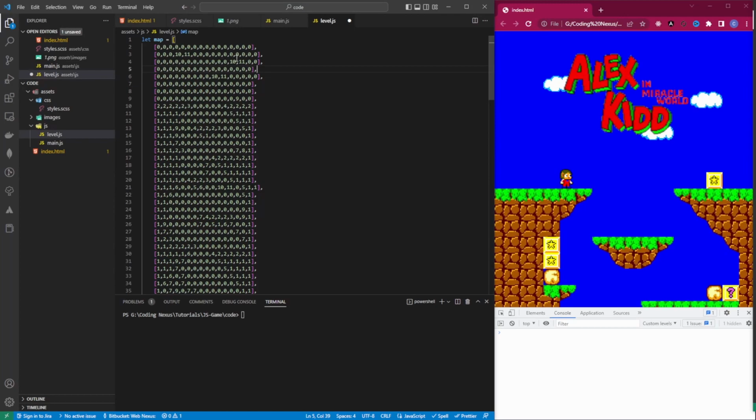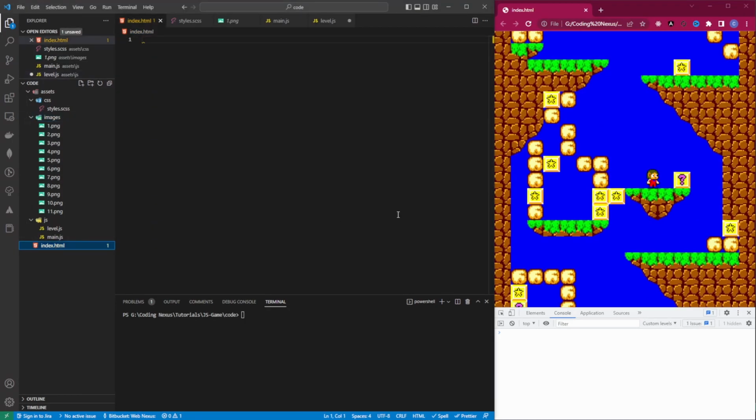So lots of numbers here, 0 to 11. We can see this is going from the top downwards. I believe it's starting here. It goes from zeros all the way across, which is just empty space. Then we have 10s and 11s, which are just left and right parts of the cloud. And then as we move down here, we can see 2 is the grassy top, 3 is the grassy top corner, and then 1s are the dirt, and so on. And this star box over here is a 9. So that's referencing the image numbers here when we import them later.